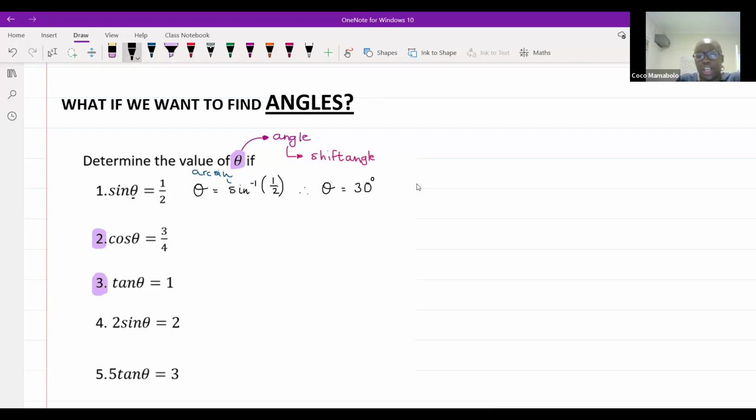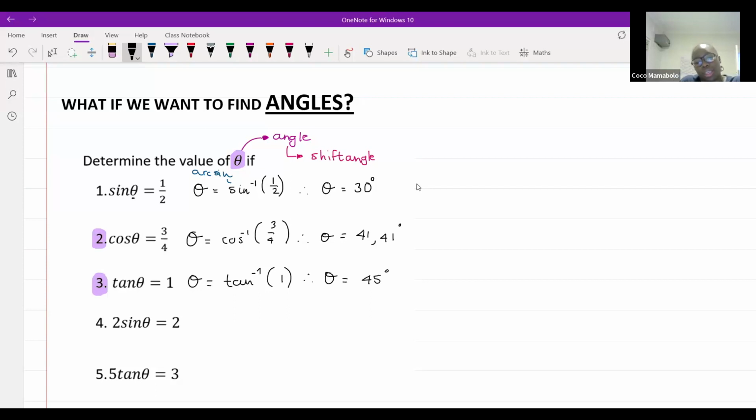So this is great. Okay, so I know in order to find the angle theta, I'm going to click arc cos, which is shift cos. Get arc cos of 3/4. And this is going to give me, therefore, theta is equal to 41.41 degrees. Same with this one over here. Theta is going to equal arc tan, which is shift tan, of 1. Therefore, theta is equal to 45 degrees.